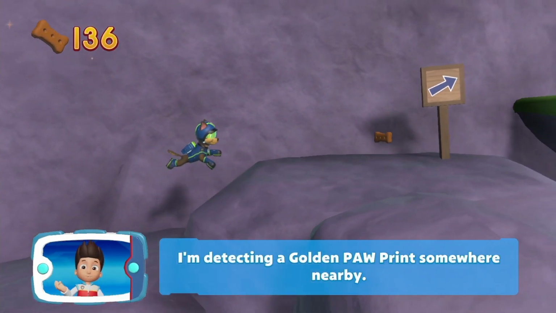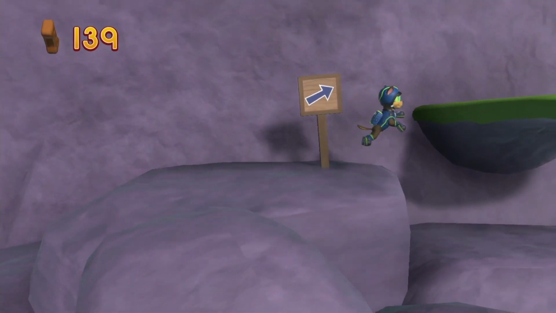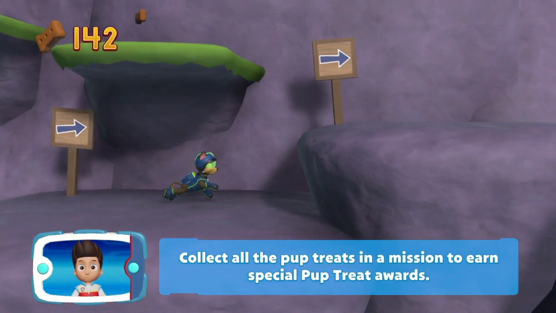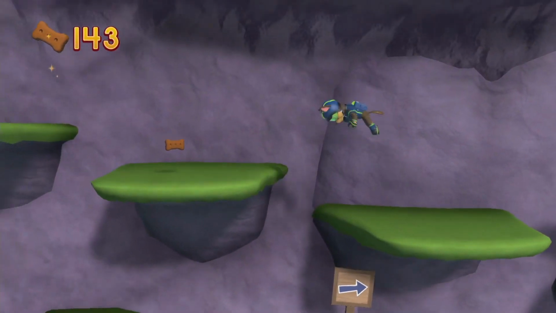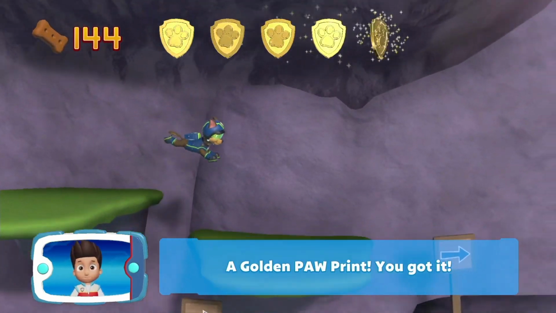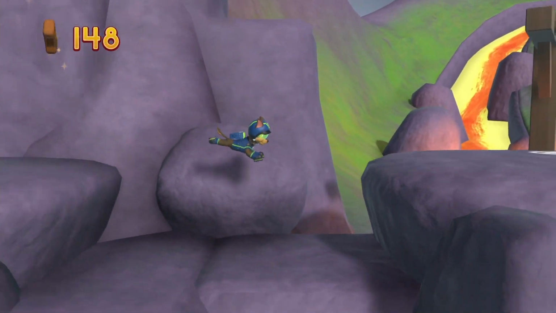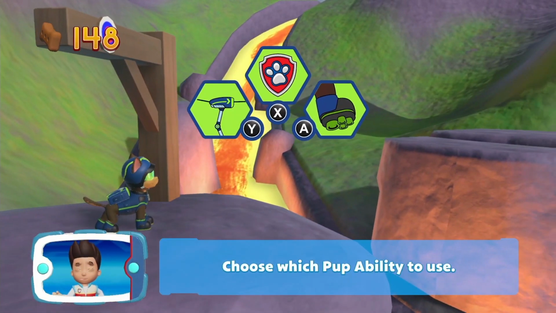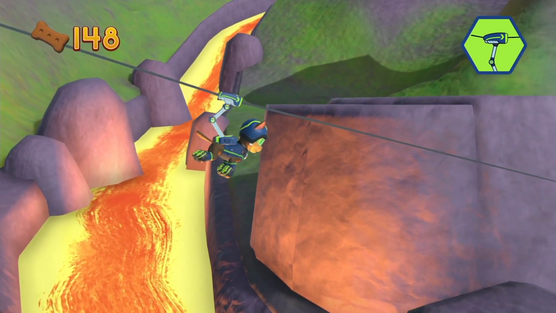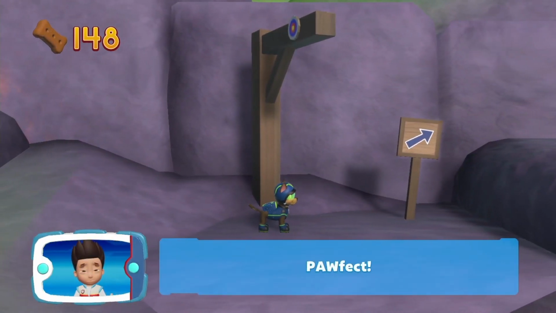I'm detecting a golden paw print somewhere nearby. Collect all the pup treats in a mission to earn special pup treat awards. A golden paw print! You got it! Choose which pup ability to use. Perfect!